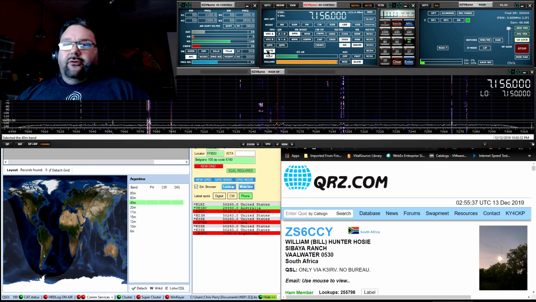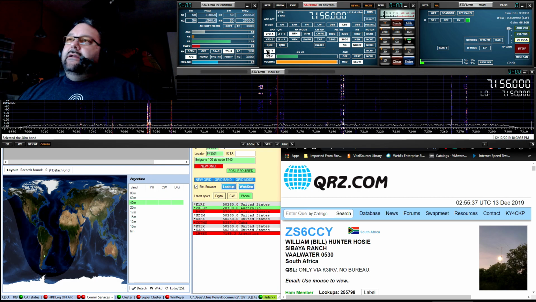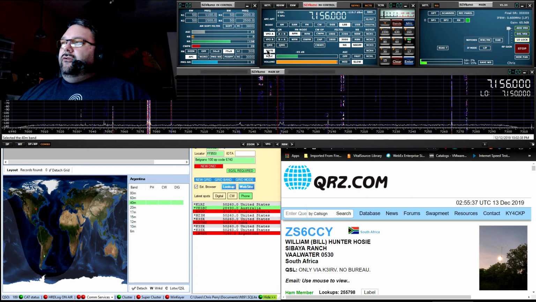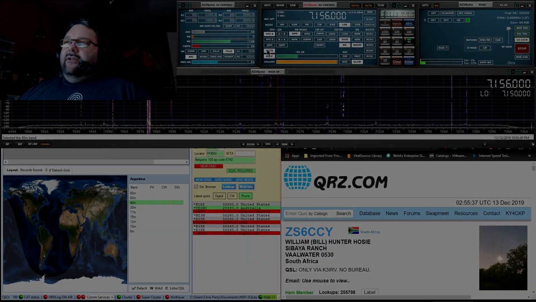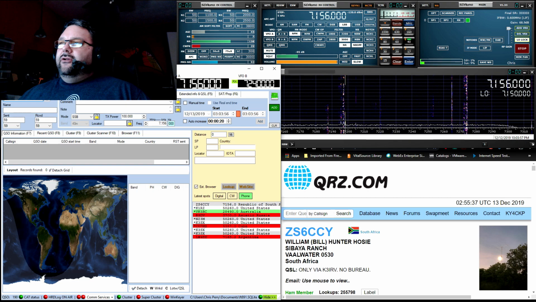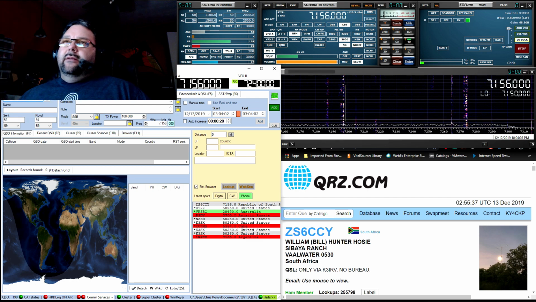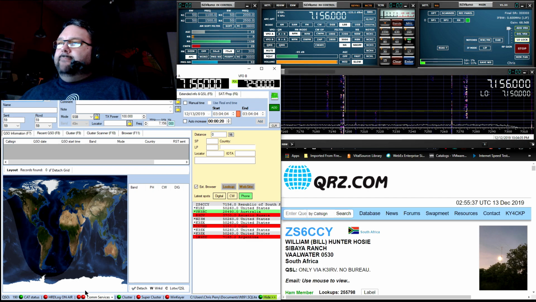Now, we can search the bands, and we might still have made the contact, but for me at least, it's a lot of fun. I work with computers and use computers anyway, and have these tools available. I entered in the information in log4om, and it pulled the information from QRZ. I had already looked up Bill on QRZ, but I entered it in log4om. It already had the frequency, automatically puts the date stamp and everything, the time.